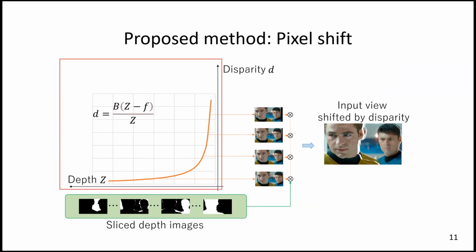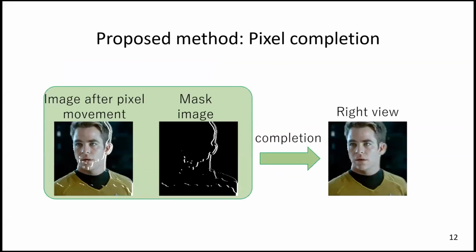The conversion equation for pixel displacement is determined based on the inverse relationship between disparity and depth. The amount of pixel shift for each depth is mapped to each depth by determining the maximum and minimum disparity. The pixel shifted image has an incomplete area, which is the occlusion area. To address this issue, missing pixels are filled in by estimating pixel values from the surrounding areas that are not missing.